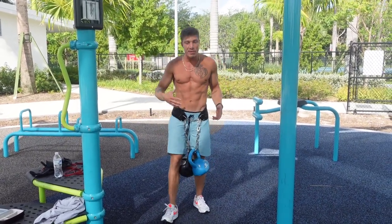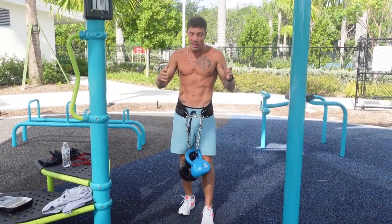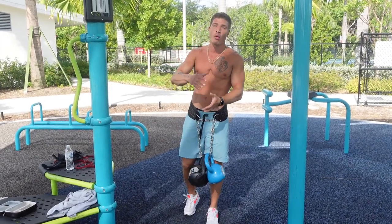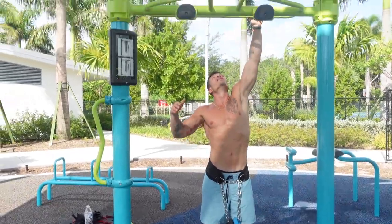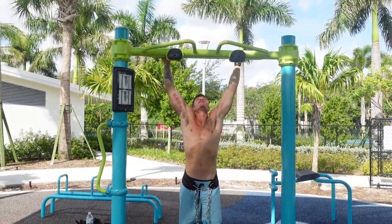So we're going to be doing 6 total hard sets today. Each set, we're going to be dropping the weight, meaning lower the intensity, but working on getting more and more reps. So, superset style training, let's get it. Full range of motion, clean reps.